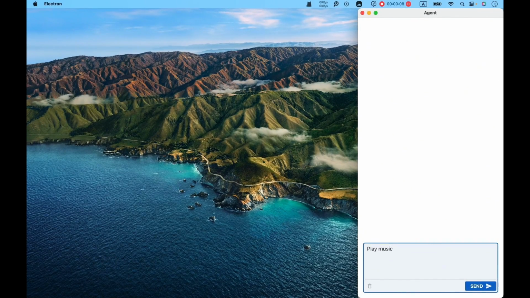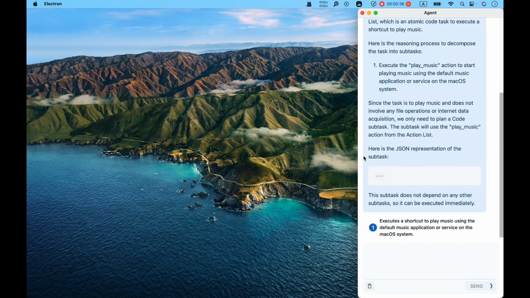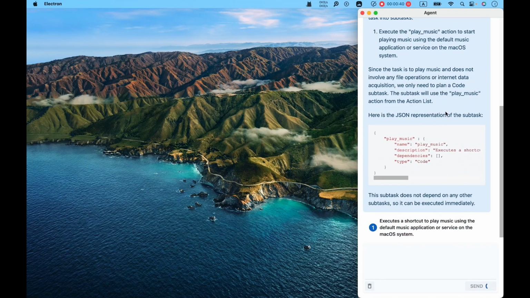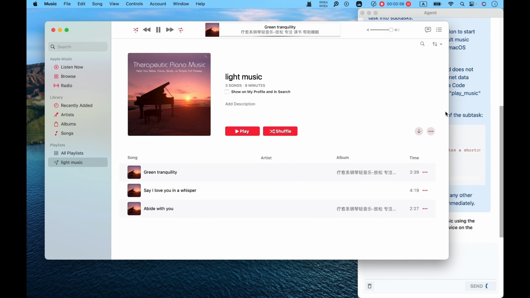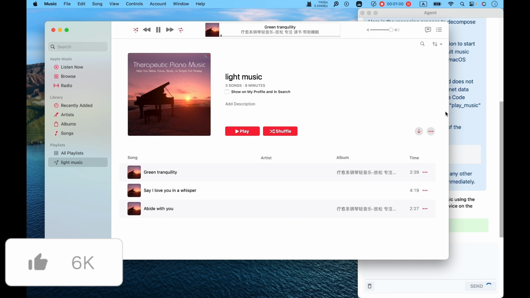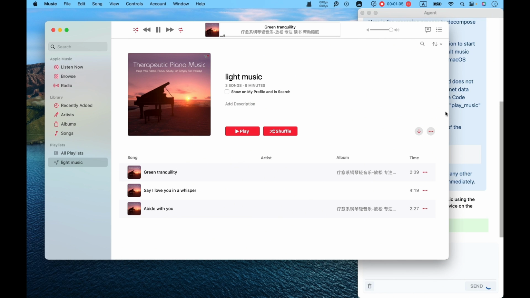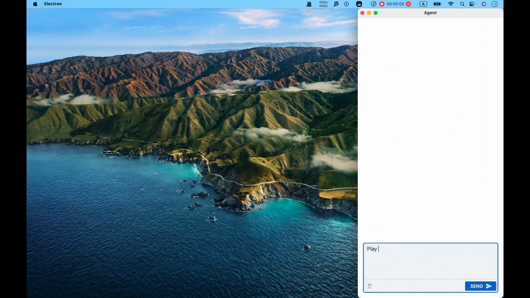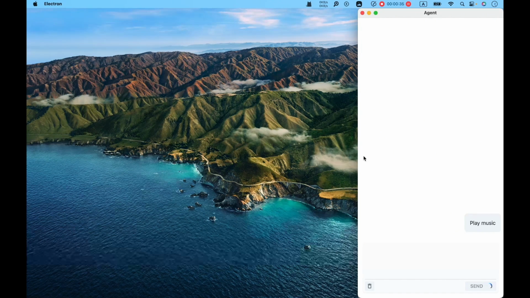Now, just take a look at this demo video, which is showcasing the use case of OS Copilot. In this demo, we can see that there is a prompt being given to OS Copilot to play any random music, and the Copilot executes this command by opening up any streaming service that is locally prevalent. So in this case, it's opening up Apple Music to play that random music. And it starts playing it, and this is just something that is quite generic. It's an example that is just showcasing the very basic use case of OS Copilot. There are many other examples, and this is something that we're going to take a look at throughout today's video.